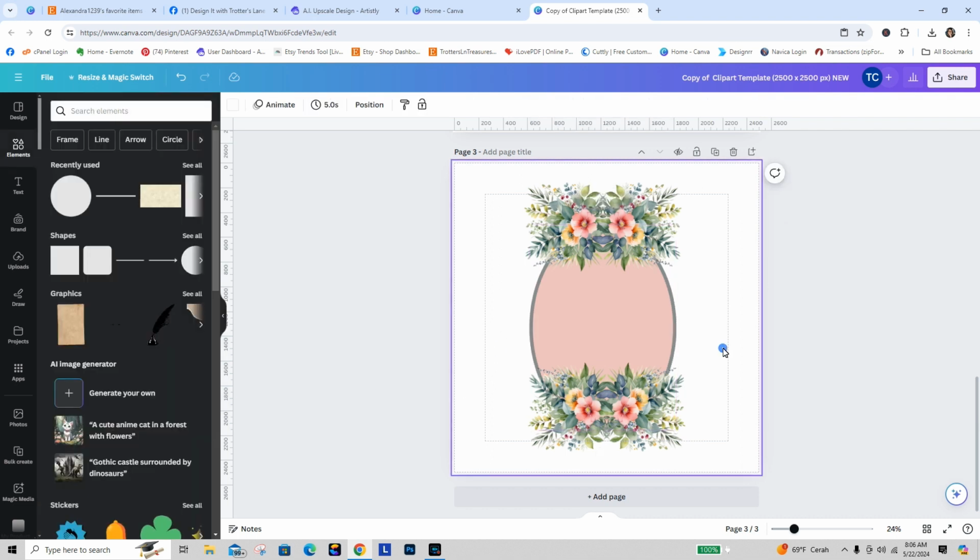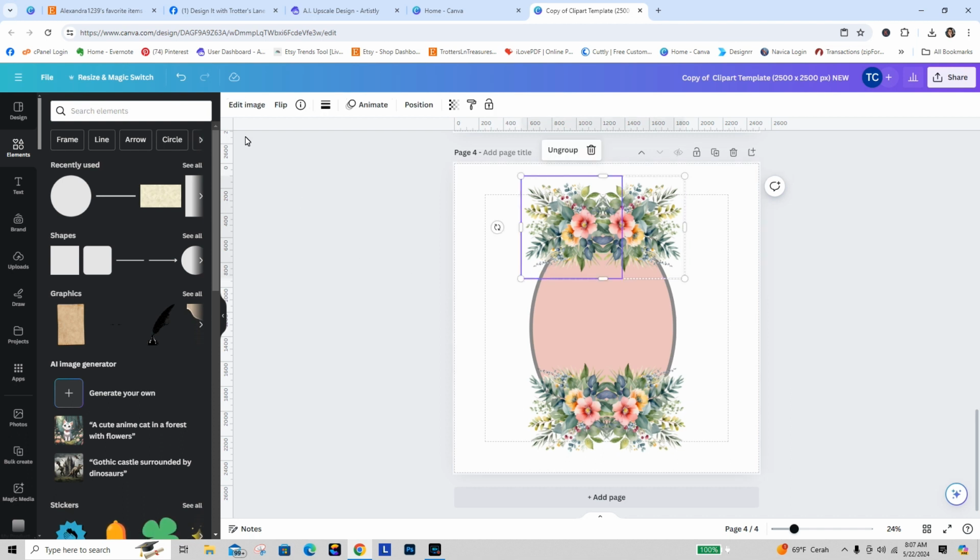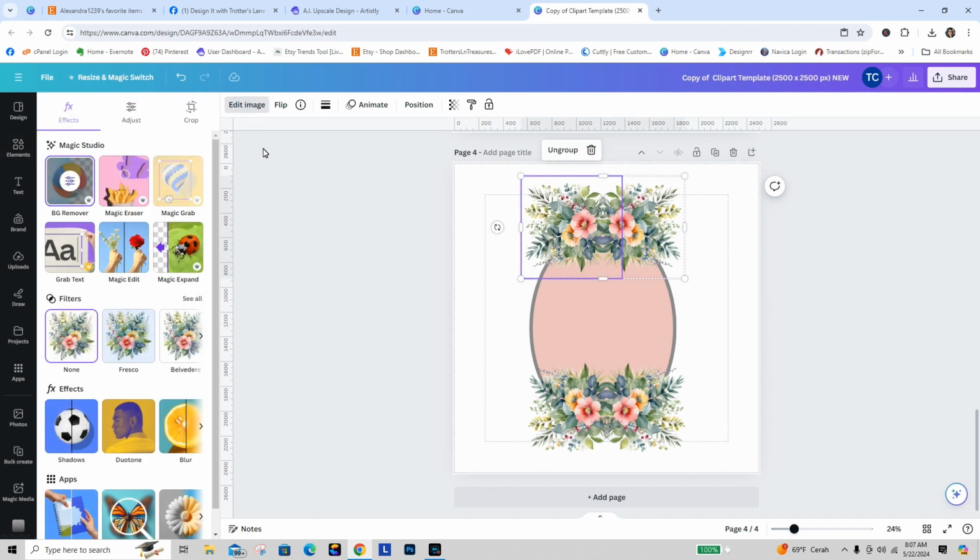Okay. All right. Now, it's not a very bold color because it's also showing a little bit of transparency. So here we have created something totally new using the elements that we created inside of Artistly. Now, what I'm going to do is duplicate this page because now we're going to play even more.